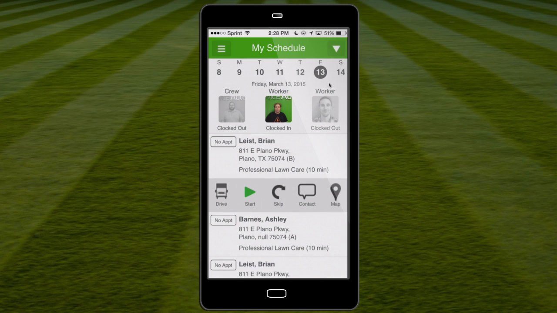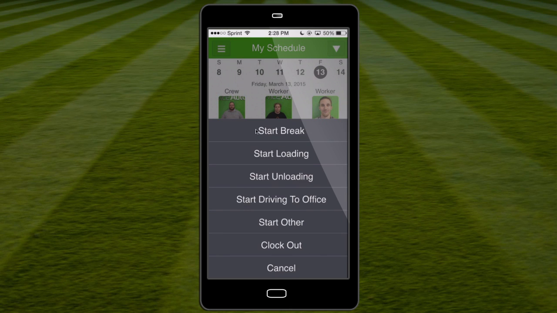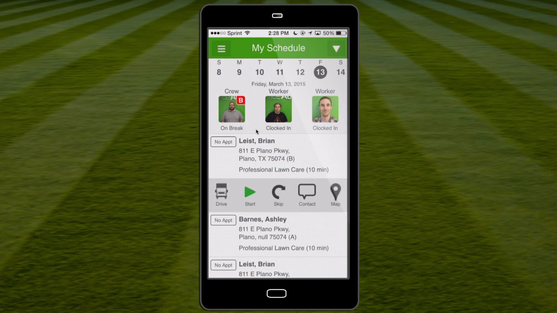So I'll click Done, and now I can clock my other guys into my crew, and a time record is being kept for the entire day here. So we track the time on a few different levels. Think of this as an overall time clock for the day. So from these buttons, we'll do things like track break times. So I can put people on break and then pull them off break if I need to.